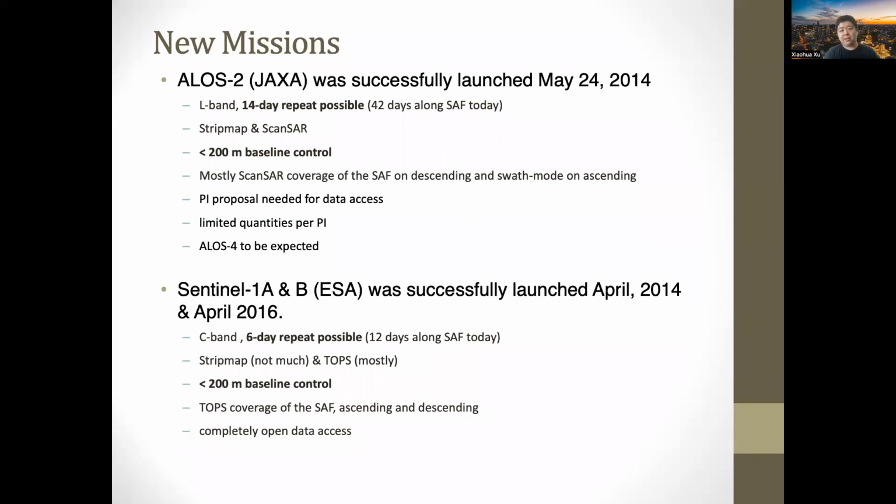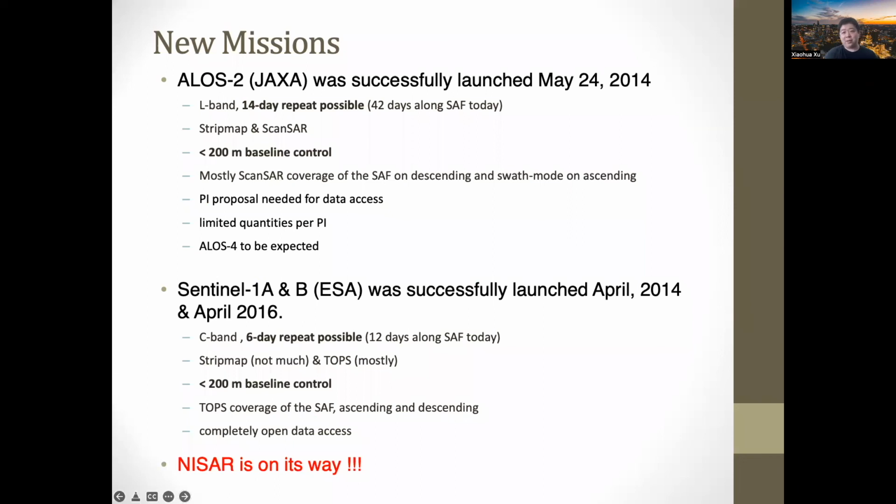In less than 2 years, there will be another new SAR mission, and its data is free. It's the NISAR mission. I think I've been saying this for 3 consecutive years now because the launch dates keep getting delayed, mainly due to COVID. But NISAR should be a new game changer, as it has ionosphere correction designed from the beginning. And the data volume you're going to get each day is around 80 terabytes. That's tons of data.